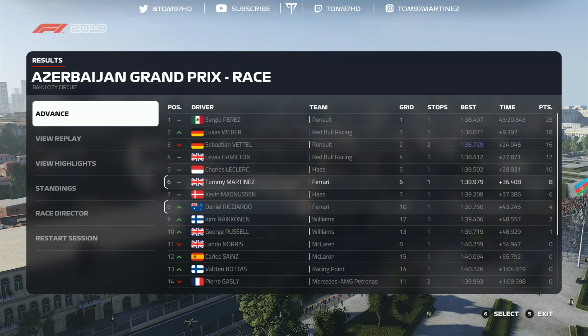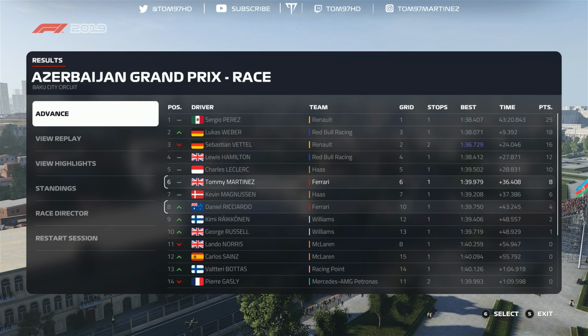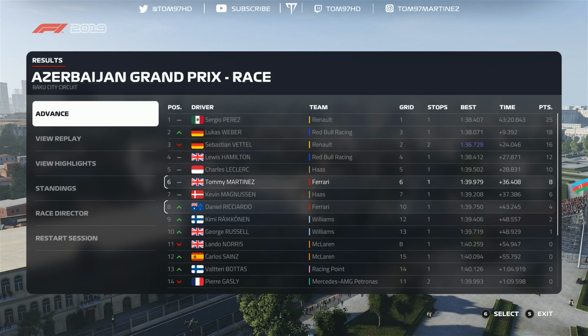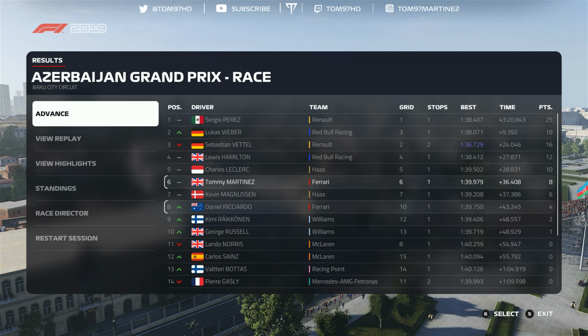Obviously, we got Q3 in qualifying, therefore we got to see the true pace of the Renault. Sebastian Vettel brought home the fastest lap of the race, a 36.7, literally night and day quicker than everybody else, and we only just got into the 39, so again, we had okay pace, not fantastic pace, but we've done the job, and the Ferrari was good enough to hold on.